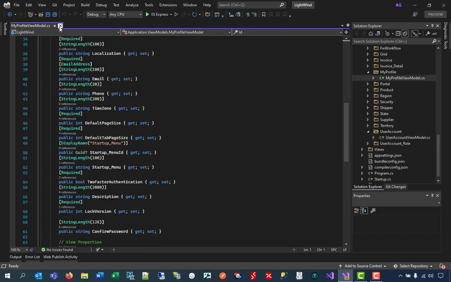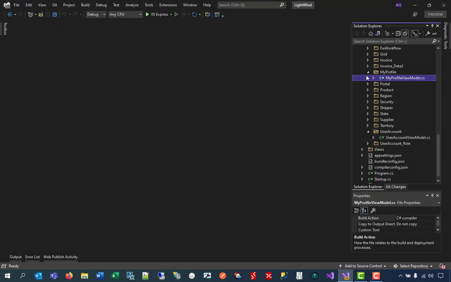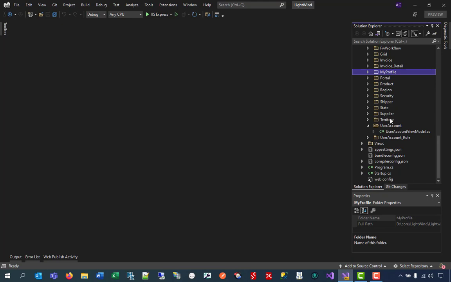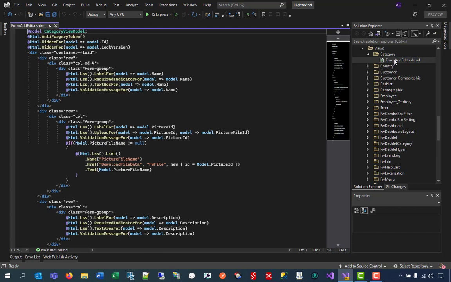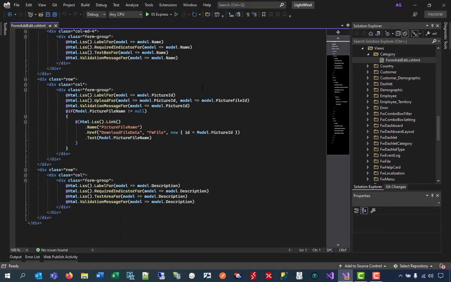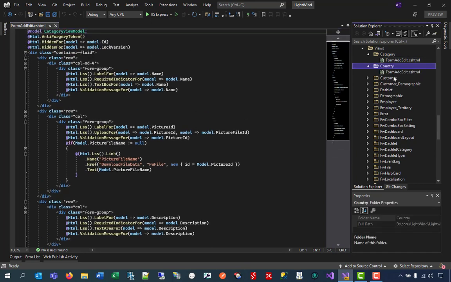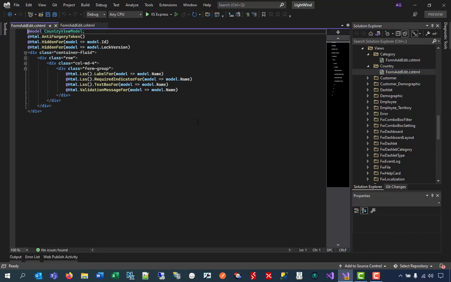The next folder is Views, where you define your user interfaces. As you can see, the individual views are limited to the section of the page that is specific to the view model only.